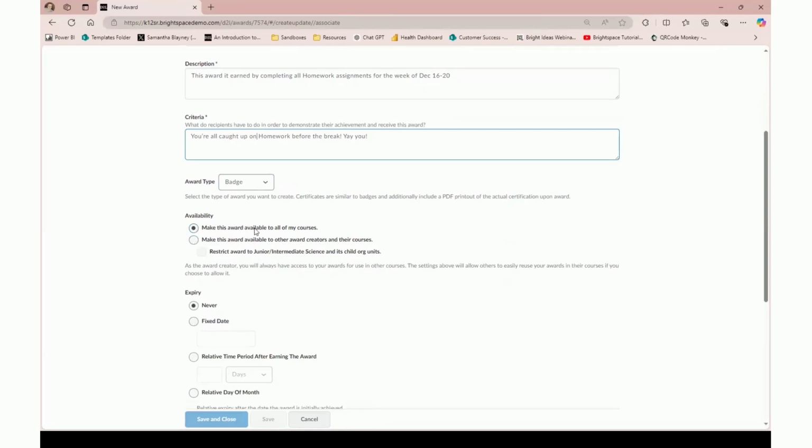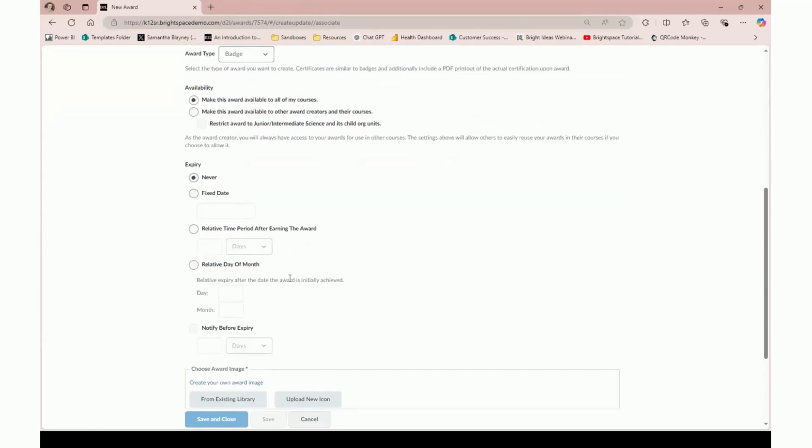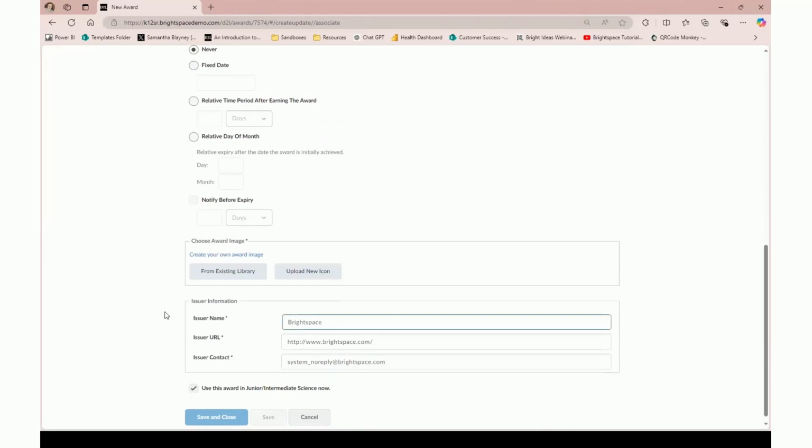You can make the awards available to all of your courses or restrict it to specific courses or units. I'm going to make it available to all my courses, so I don't have to duplicate my work. I never want it to expire, and so we're all good here.